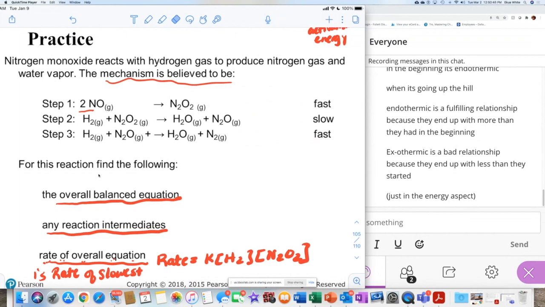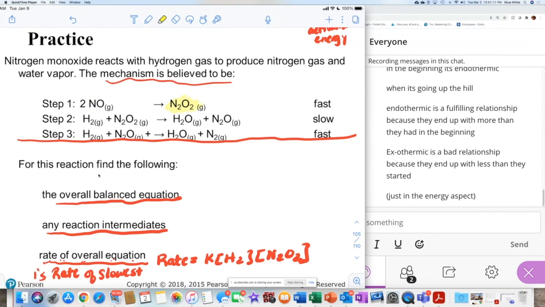Okay, reaction intermediates. I can figure that out as I'm balancing the equations. I'm going to be doing number 1 and number 2 together. So here, I have to add these reactions. I'm going to examine left and right and see what cancels out. I'm looking at 2NO. Do I have NO anywhere else? No, I don't have NO anywhere else.